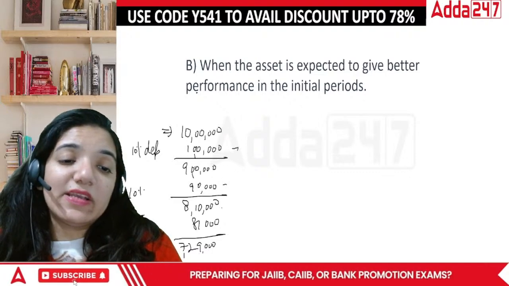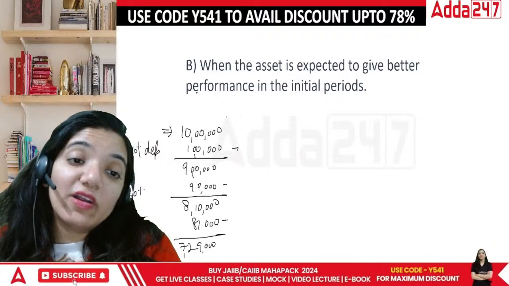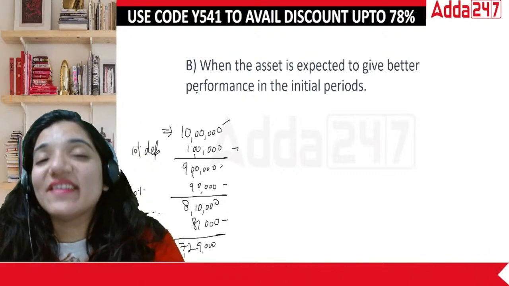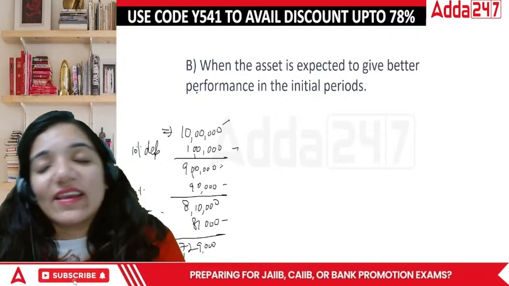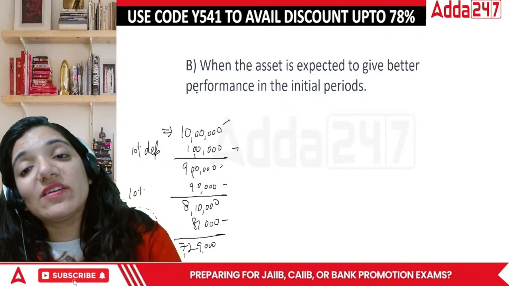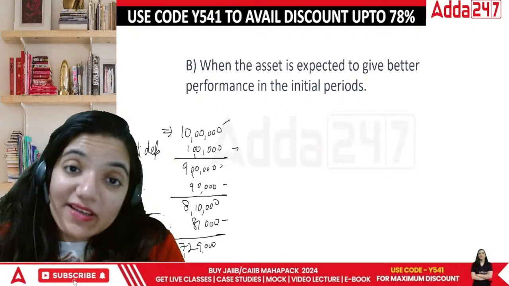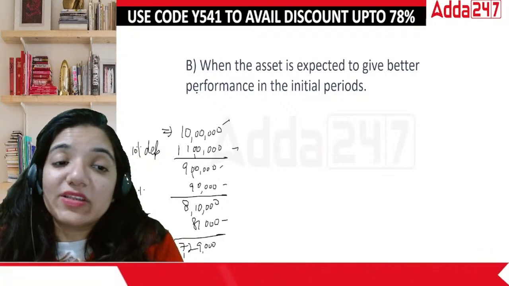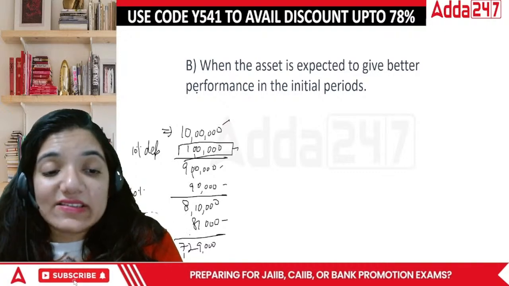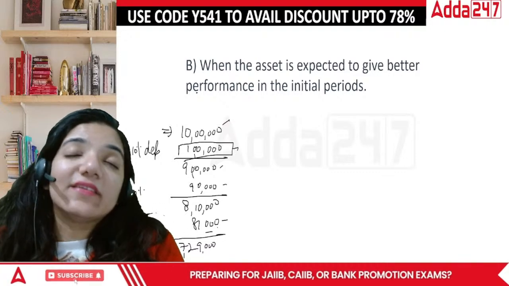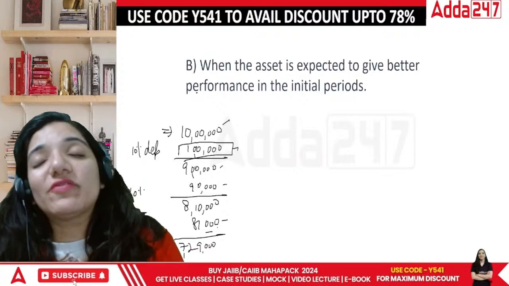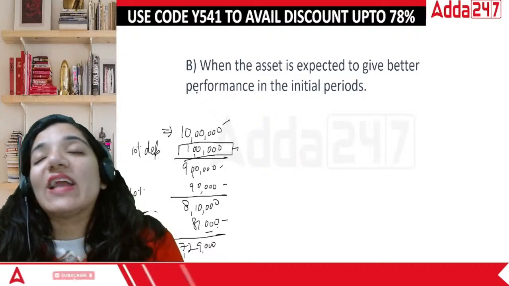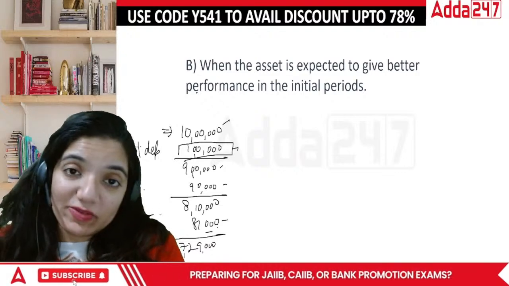The depreciation is decreasing because your opening value, or the closing value of the previous year, is decreasing. The rate is always applied on the closing value of the previous year, so technically it keeps on going down. So you will always find more depreciation in the initial years and lesser depreciation in the later years. That is because the value of the asset is more in the beginning, and the rate is always calculated on the closing value of the previous year.